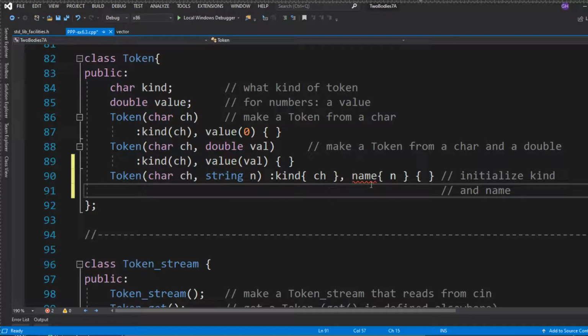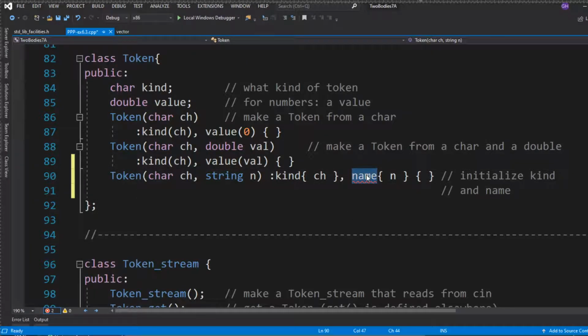Name. So name is taking a string. So this is the initialization list, right? And we're saying the first thing is going to say what kind of token it is.